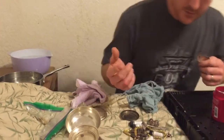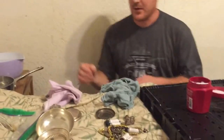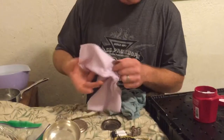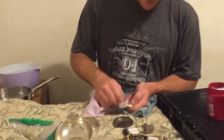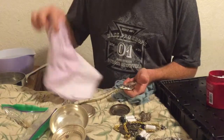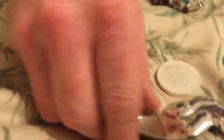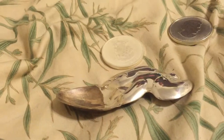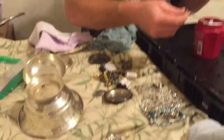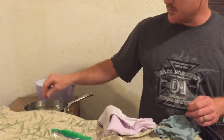This works for jewelry too. You have really fine stuff with little areas where tarnish can get in — you just drop it in and that'll get a lot of it out. Right here I've got the spoon. I treat it with the solution and then with the cloth. Look at that color difference — the lower part of the spoon compared to the treated part. And then we've got this fork — let that soak.